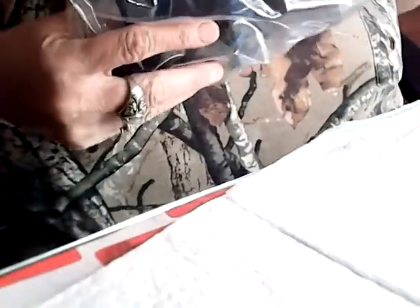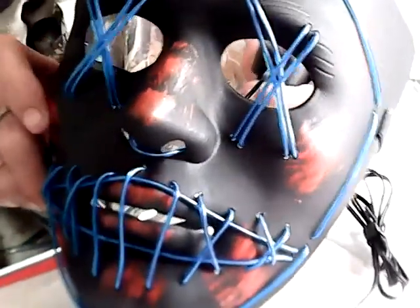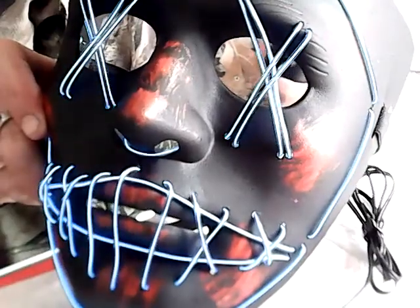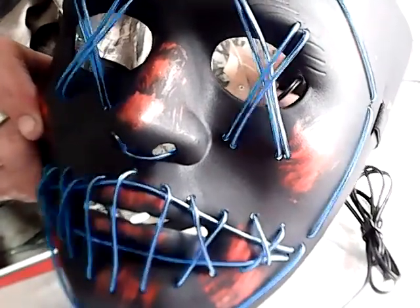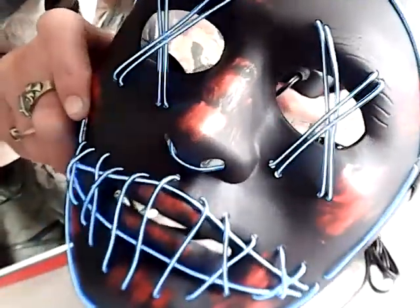So, let's get this box out of the way. I wish it was dark in here. Really dark in here. Y'all, check this out. I'm trying to get it in there where you can see it. Let's see if I can get it turned on. You can see. And you could also wear this. Ain't that cool? It really looks good at night.